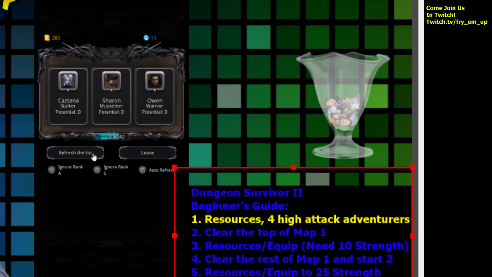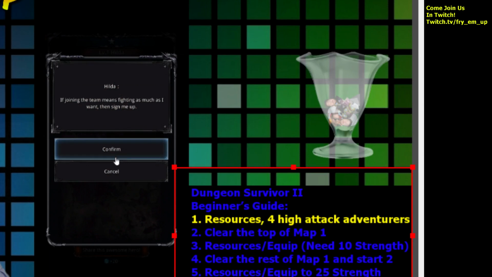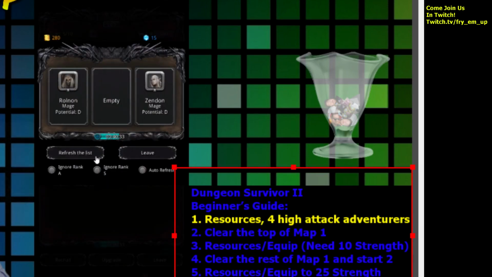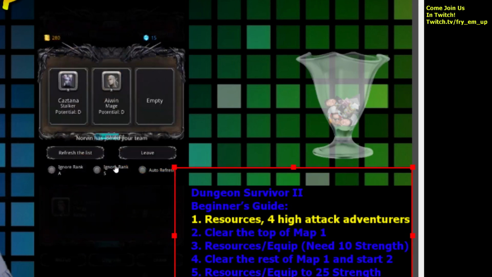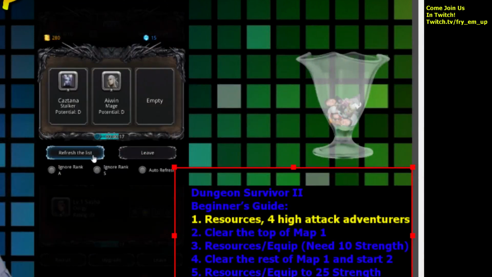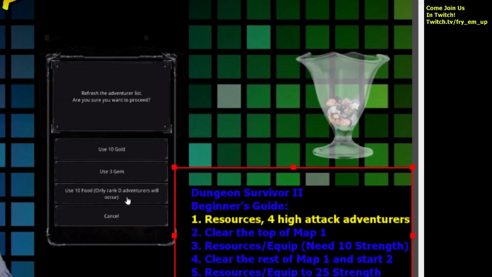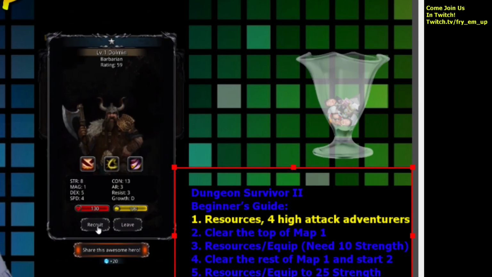Ugh, bad rolls. There's another barbarian. 8 is fine. We're looking for 8 or more. We have plenty of food. We're making food in the manor as we're going here, so we're not going to really run out. Here's another 8. Every once in a while, you'll get really lucky and get one with 10 strength, and I'll show you why that's so significant later. But if you get one with 10 strength, you can actually even do this faster. But we're going to go for 8 or more. And here's a barbarian with 8. Alright, perfect.